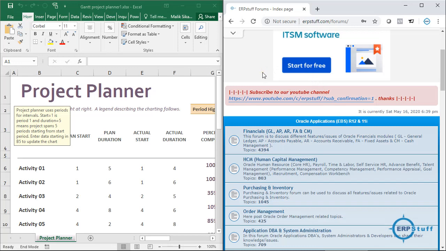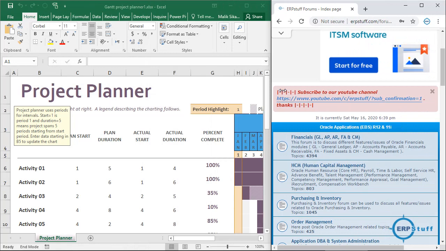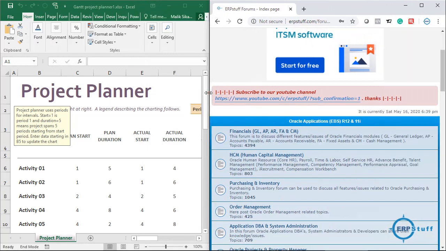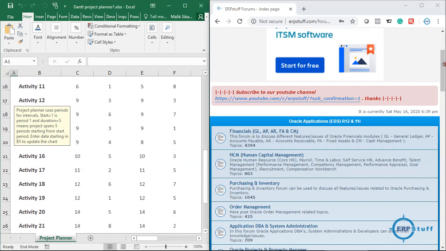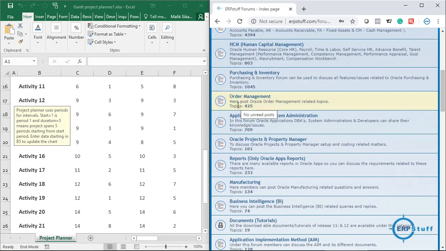Today I will try to show you how we can split the screen into two parts on Windows 10. And you can adjust the sizes as well by dragging this splitter like this. In this way you can have multiple applications on half of your screen. So let's say, for example, if you are scrolling here, you can compare. If you have two Excel files, you can compare, or you have an ERP application on one side, and on the other side you have some other application or source of data which you want to compare or enter into another screen.